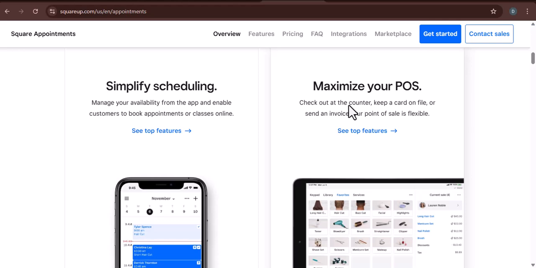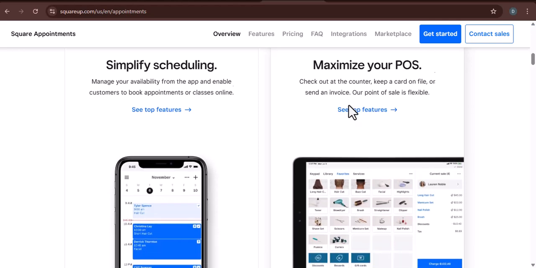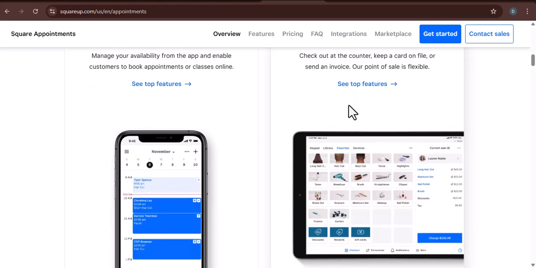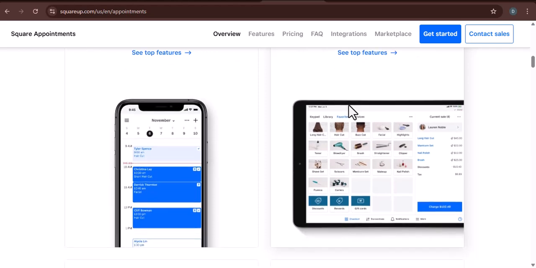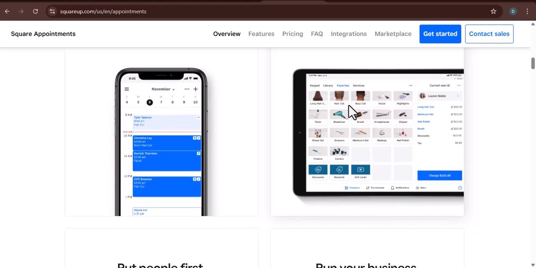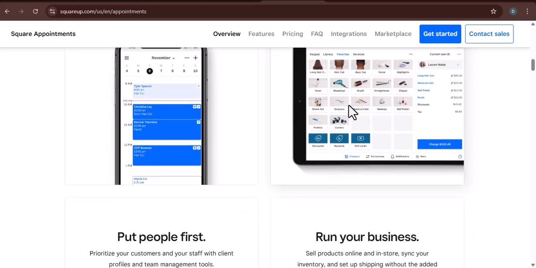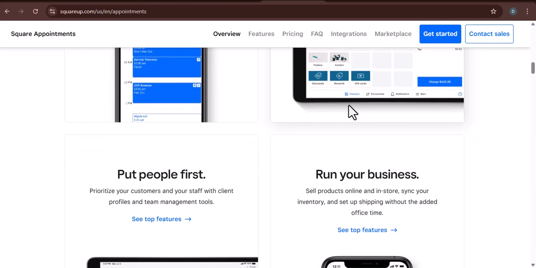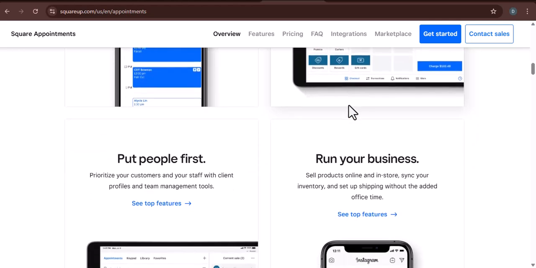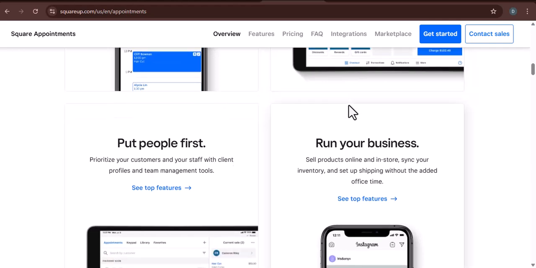So let's cut to the chase. You're here because you want to master the art of processing payments on Square Appointments, and I'm here to show you exactly how. Whether you're a seasoned Square user looking for a quick refresher, or a complete newbie just setting up your account, we're going to walk through the entire process step by step. We'll cover everything from charging for a scheduled appointment to handling tips, discounts, and even those tricky partial payments.